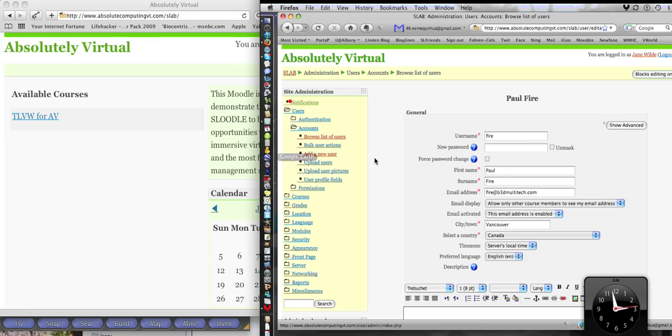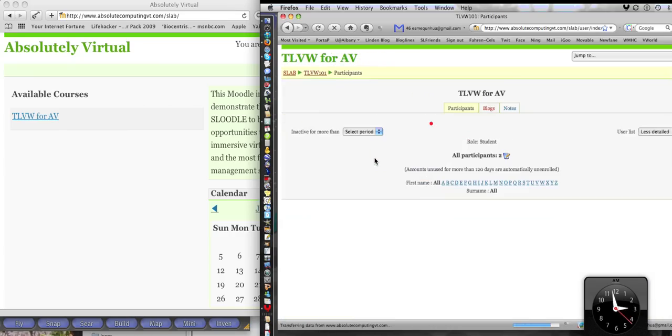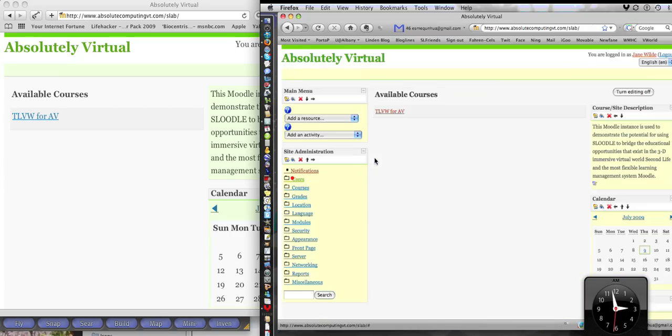Where is that? Is it under permissions, maybe? It's under Users. I think it'd probably be under users. Oh, I see. No. Participants. Okay, we'll go back to users. I think you were right. Okay, well maybe it's under accounts.